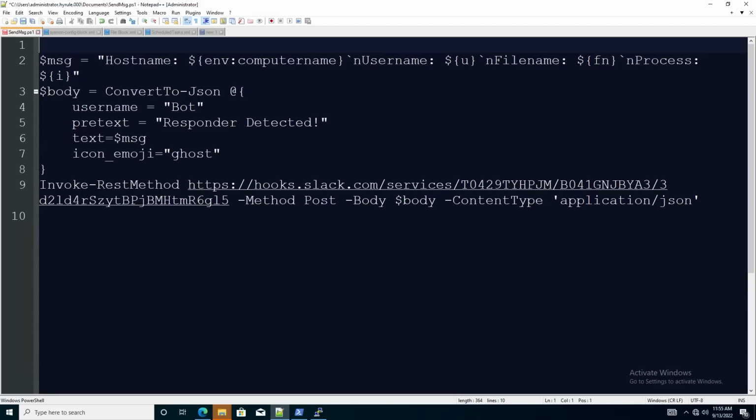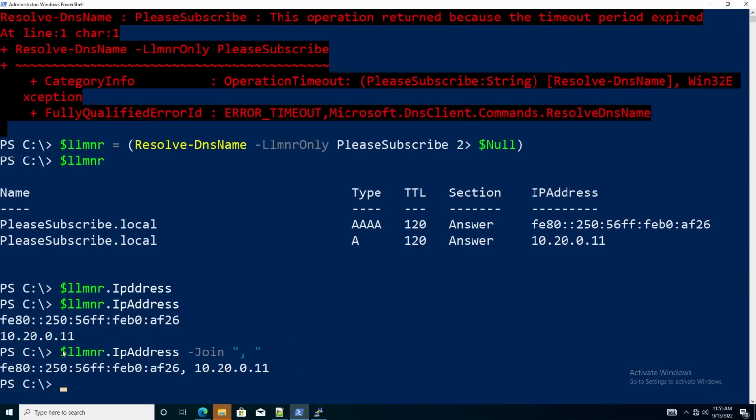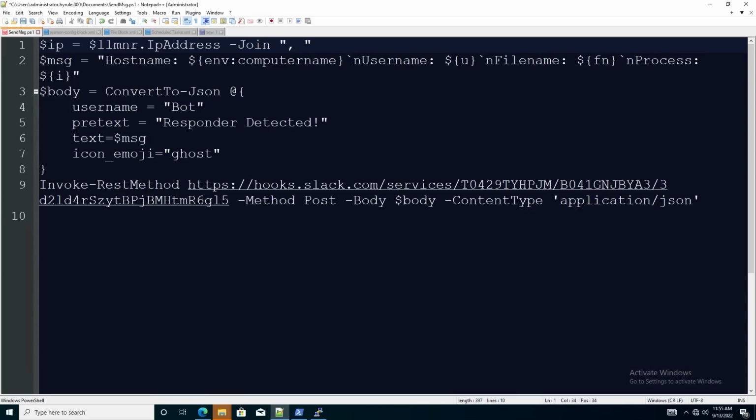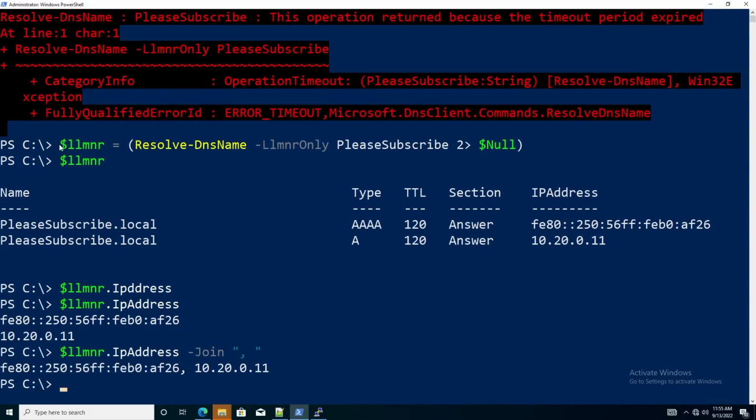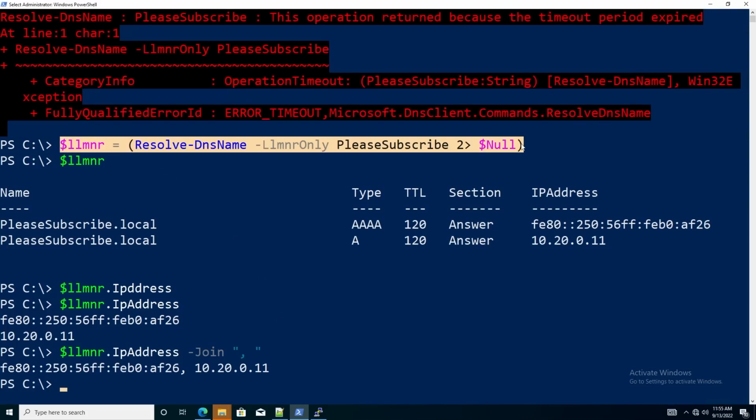So before the message, I'm just going to do IP is equal to, and we can say, let's go back here, and we'll do this. And before that, we'll also want to define the variable.